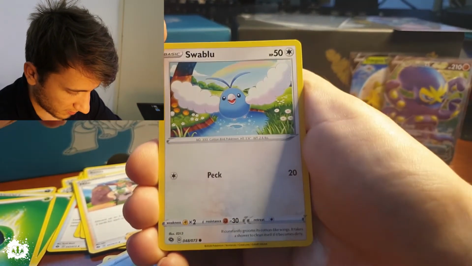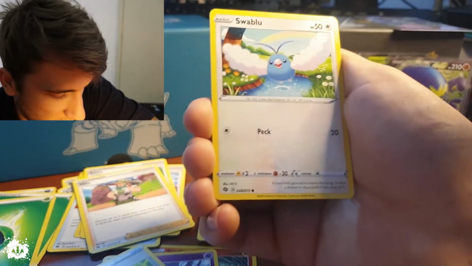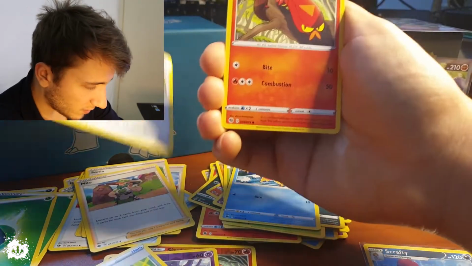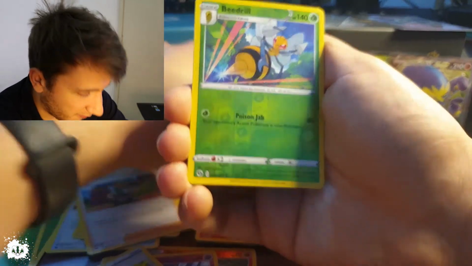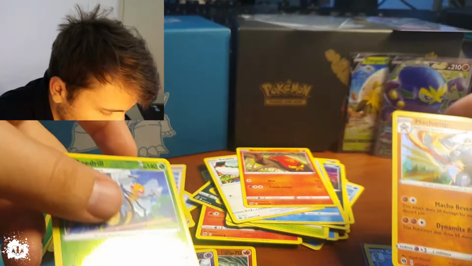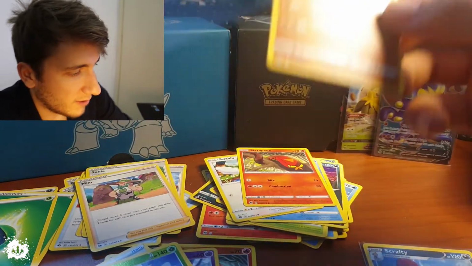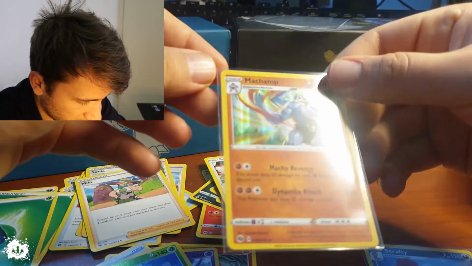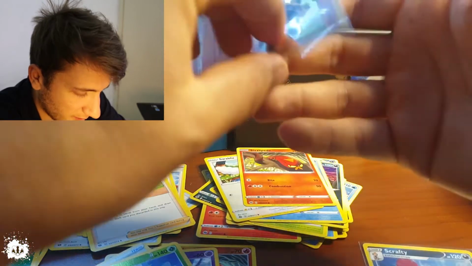Swablu looks nice. Maybe the light should be just a tiny touch there. Yep, I think we're good now. Swablu went here. We have a Sizzlipede. We have a reverse Beedrill, which is an uncommon, and a Machamp. Well, Machamp, man, there are so many of those. I don't really like them, but you know what? You can get sleeved. And just look at the centering on this one.